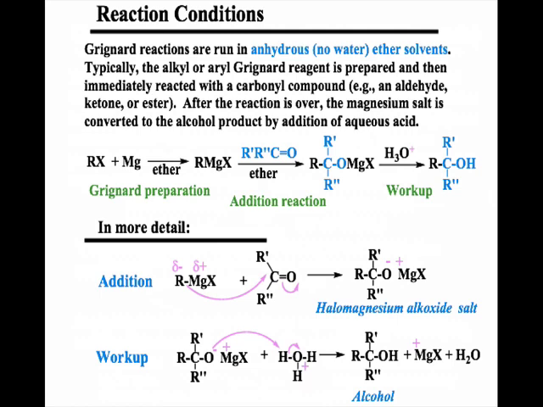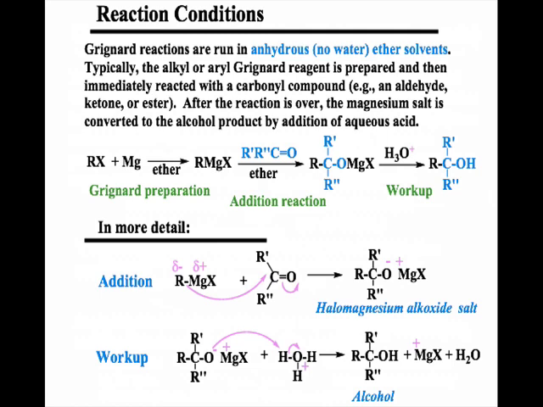So if I take a ketone and I react it with a Grignard, what's my product? If I have a ketone and a Grignard, would it be a secondary alcohol? It would be a tertiary alcohol. Right, I've already got two carbon-carbon bonds to the carbonyl, and I'm making a third. So that's going to be a tertiary alcohol. So a Grignard plus an aldehyde makes a secondary alcohol. A Grignard plus a ketone makes a tertiary alcohol.